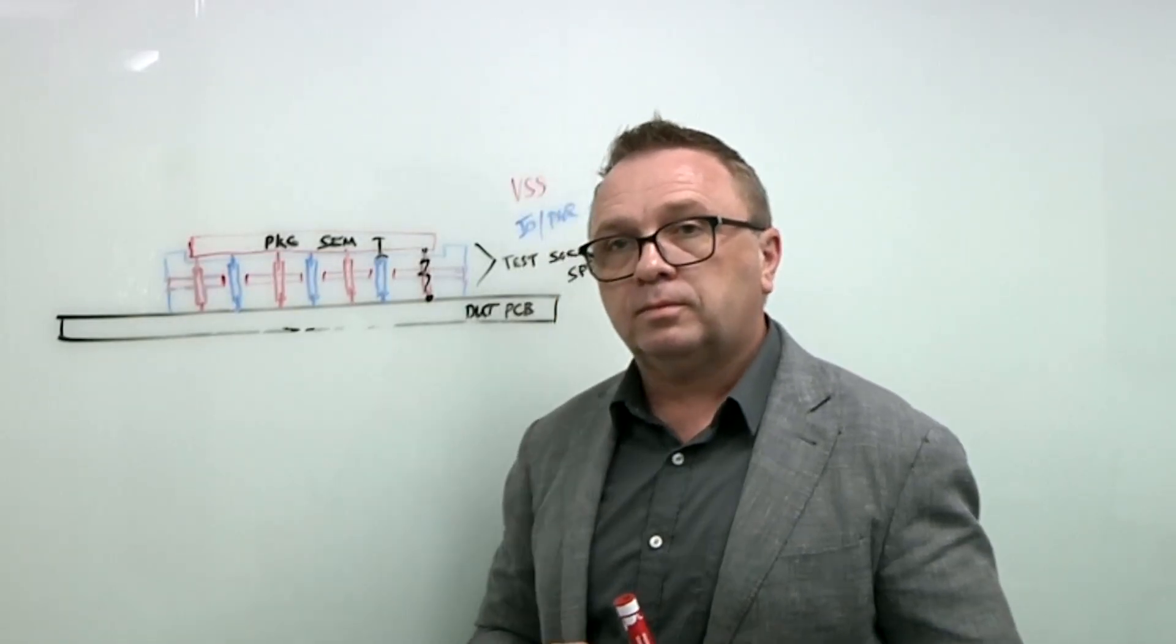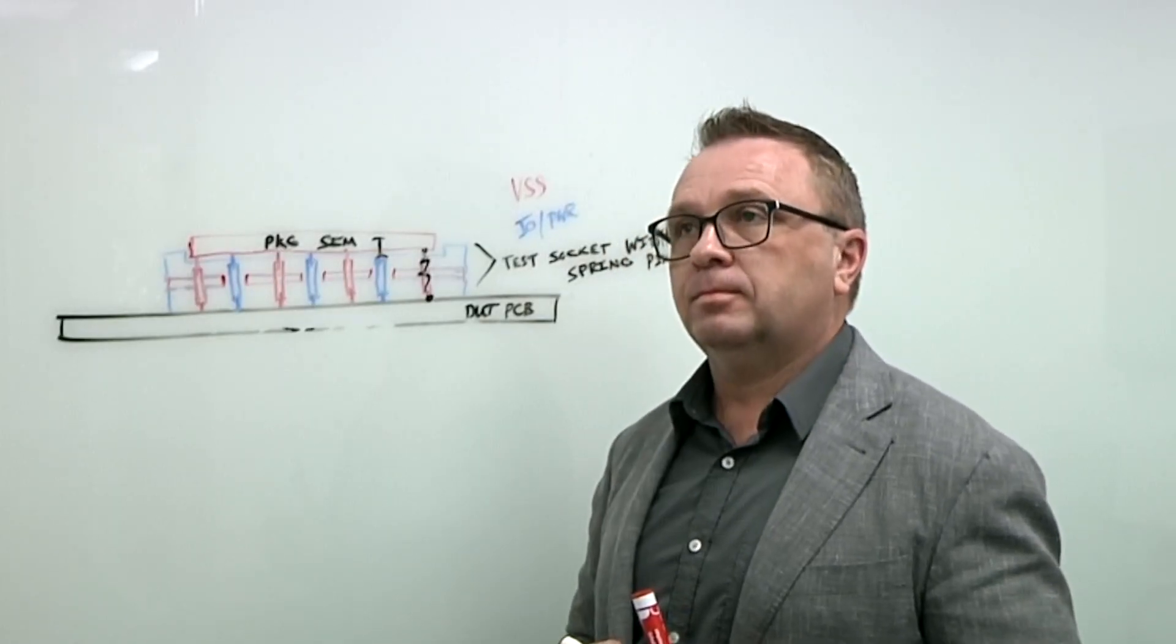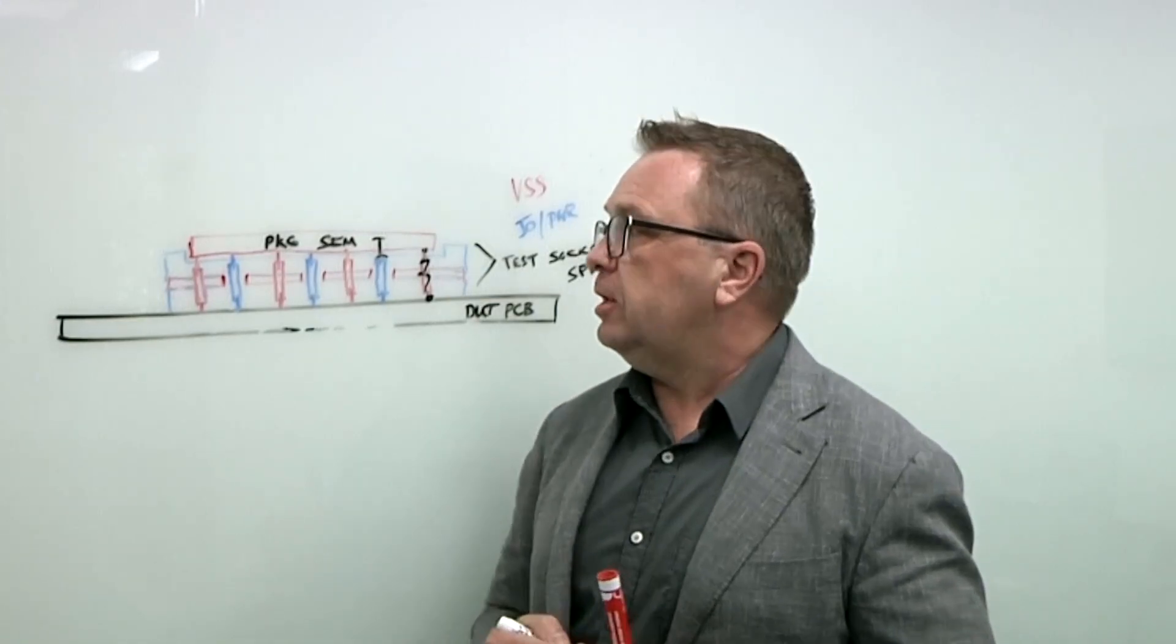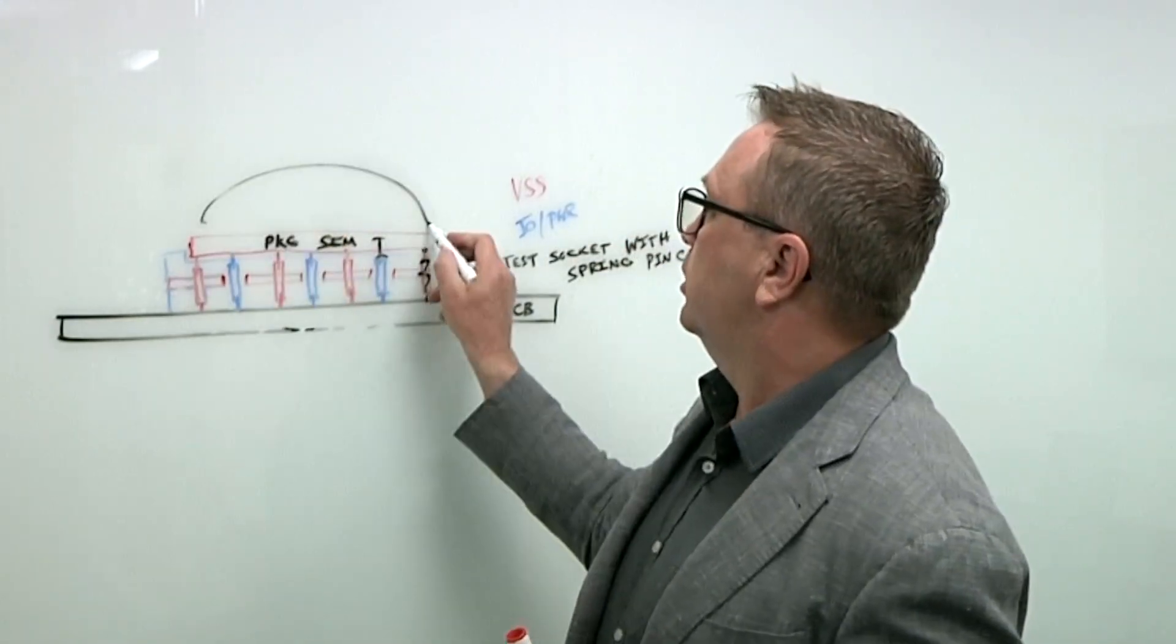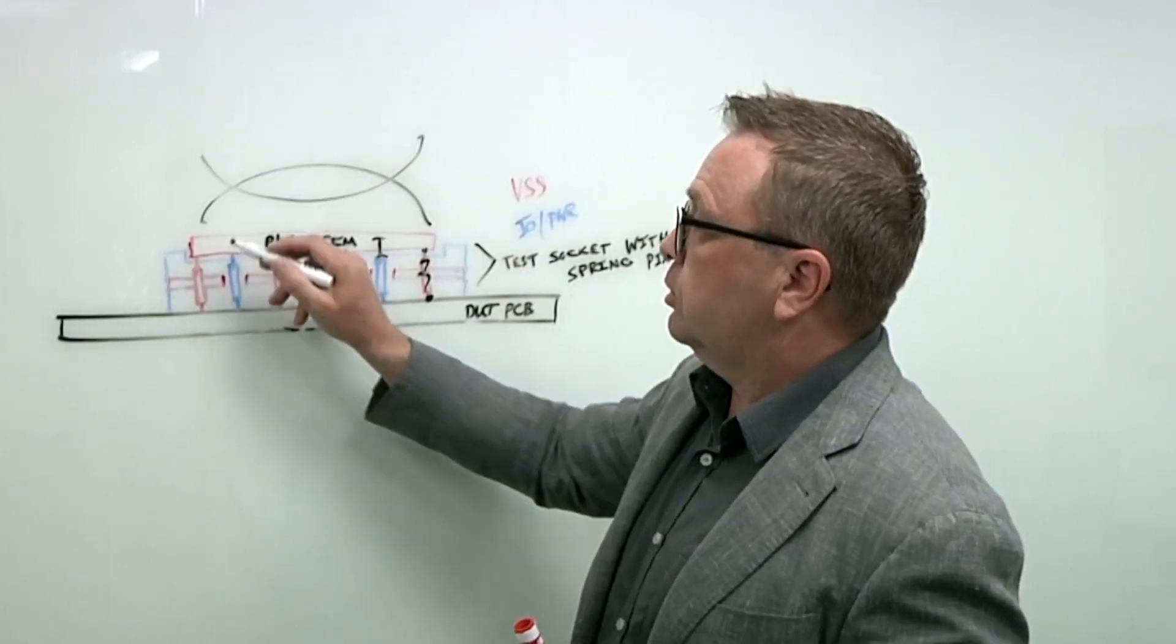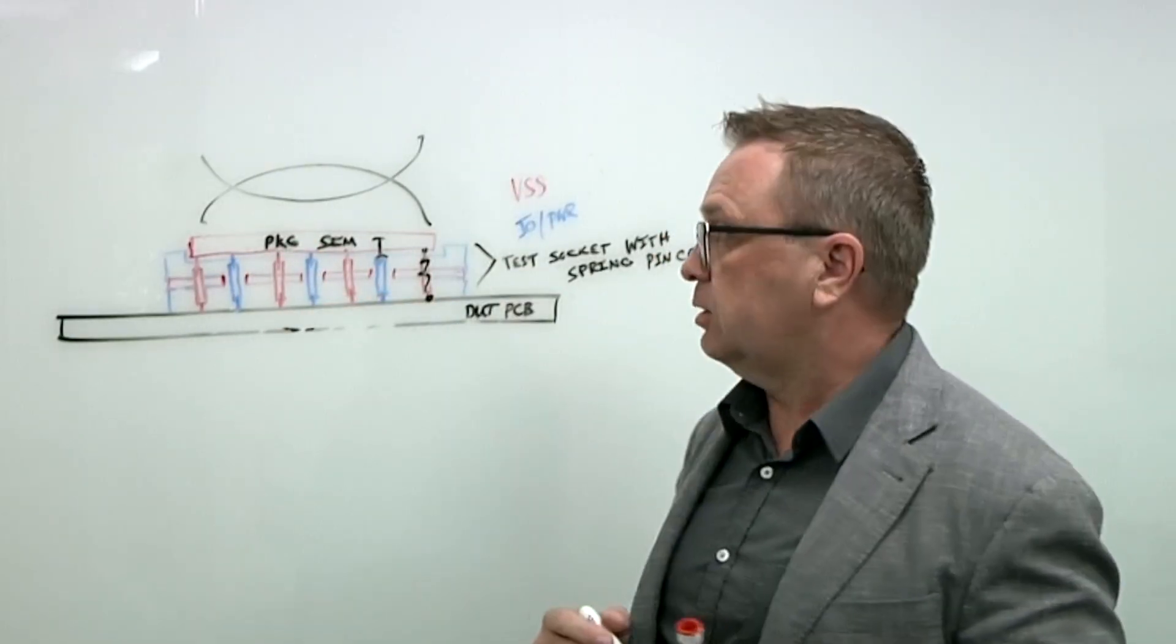In the past when you had stress, a lot of the stress fell upon the balls on the outside edge. Is that still the case with these large chips or is it, can it happen anywhere now? It can happen anywhere because the package may be warped this way. It can be warped this way. And depending on that, the pressure, the force changes across the package.